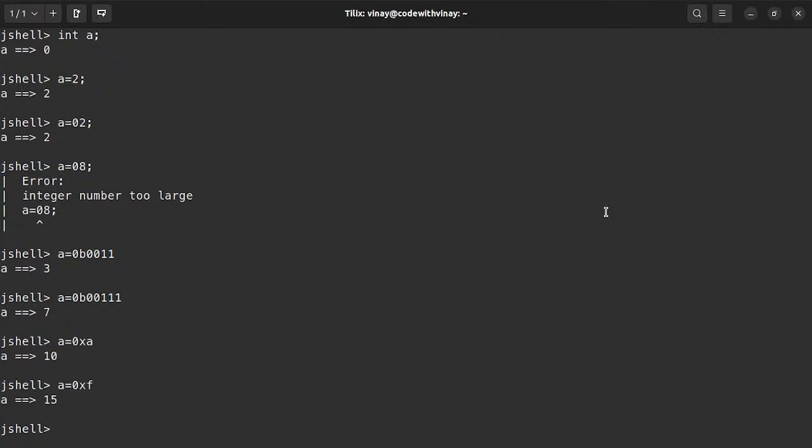So don't think like in normal maths, where whether you say 007 or 7, it means the same thing. It's not the same thing when you are working in the Java programming language. These things are different due to the syntax. Okay. This is one thing which I wanted to discuss, how to store integers.